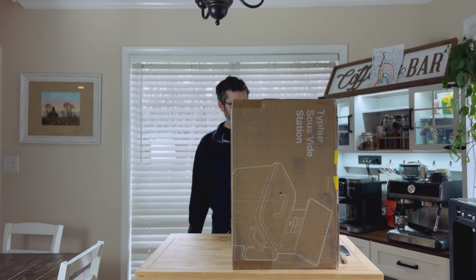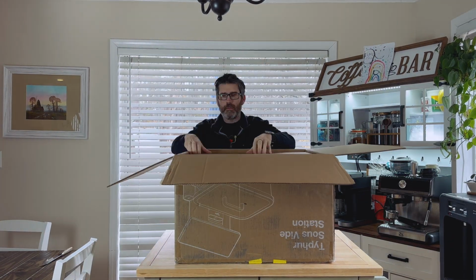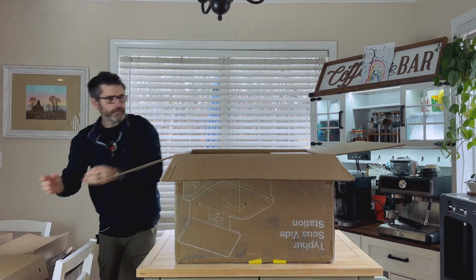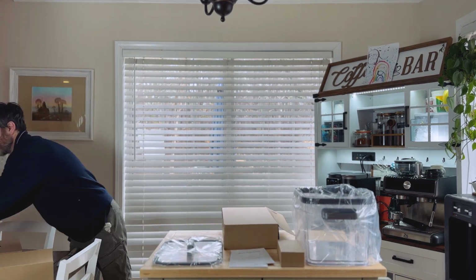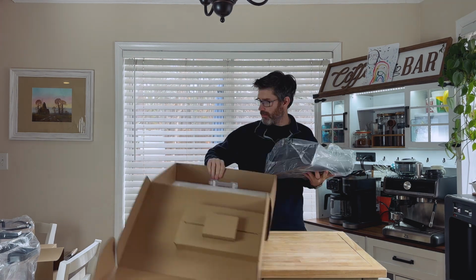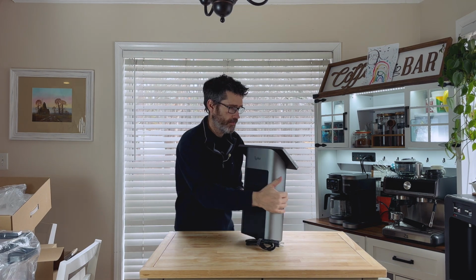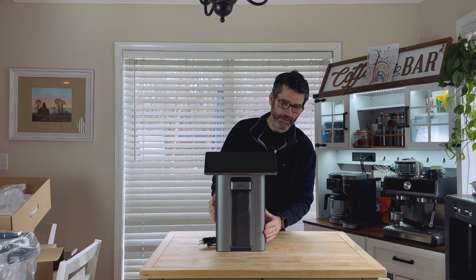I've always wanted to try that snap your finger thing and it appears. So I'm going to try it. 1, 2, 3. Well, what do you know? It appeared. Amazing. Oh, yes. Now this is where it's all at, right here.